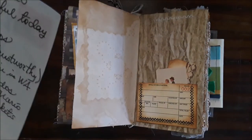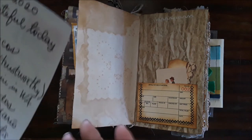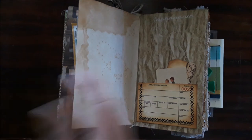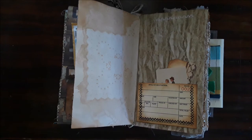And I pretty much said, so grateful for mariscos. Mariscos is the Mexican way to say seafood. And my husband and I have a very favorite restaurant that we go to from time to time, just when we want to have a glass of wine or a drink together and eat out, which is extremely rare, but we do from time to time. And that's one of my favorite places to go.